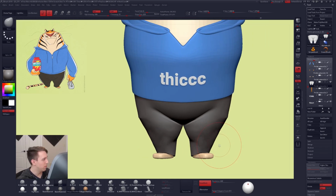And then with a simple mirror and weld, we can combine that geometry back up.